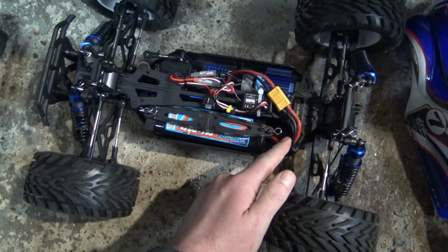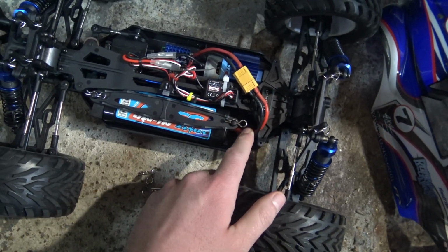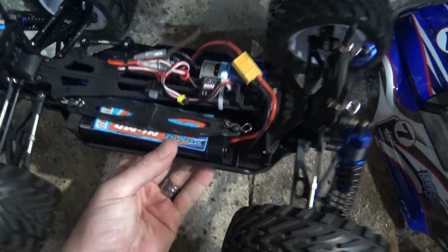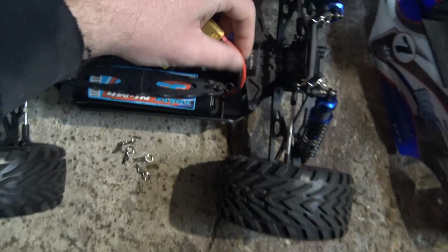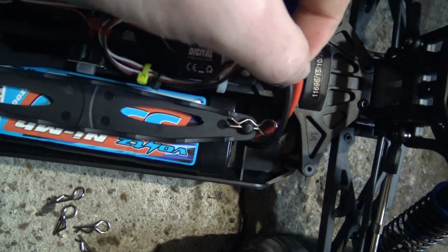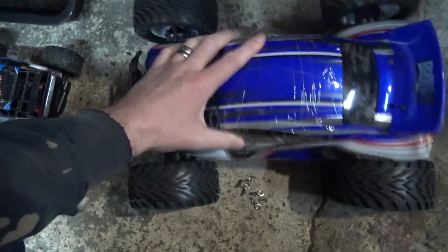Little thing to remember is, with this clip here, put it in that way around, because this bit won't rub on the wire. If you put it this way around, so you've got this pointy edge, what happens is, as your car's going along, it'll rub on the pointy edge and it'll rub a hole in your wire. Speaking from experience there, you lot, so think about that. A lot of you don't bother thinking about things like that and you end up with problems. But think about that.